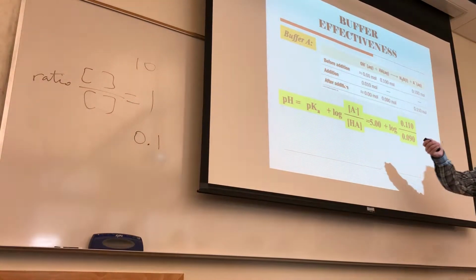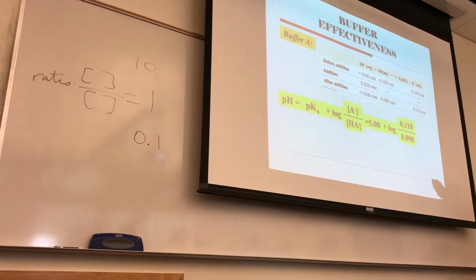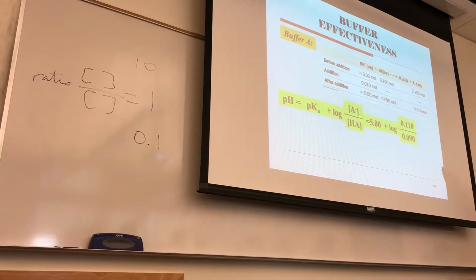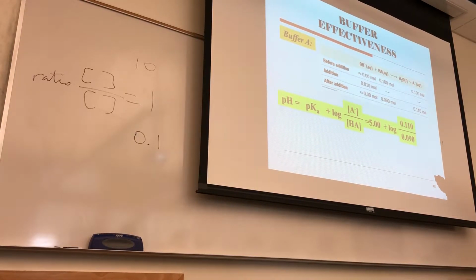And when I do that, and then I'm just putting in something that can be eaten up here, the OH here, it's gonna bind to this, I'm gonna get this. I'm gonna lose 0.10 here, I'm gonna get 0.09, I'm gonna gain 0.01 here, I'm gonna get 0.11. I put this in, this is my conjugate base, this is my weak acid, and starting with a pKa of 5, I end up with 5.09 for my pH.